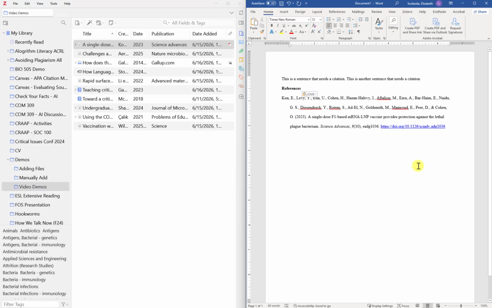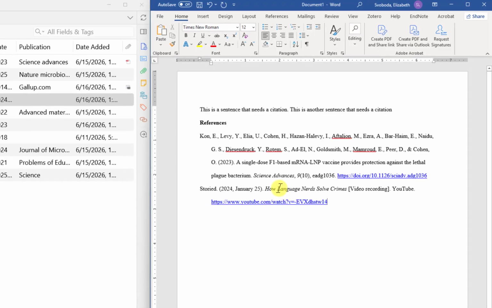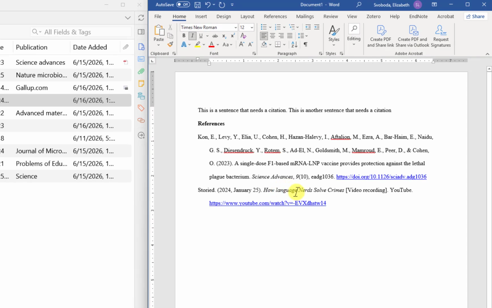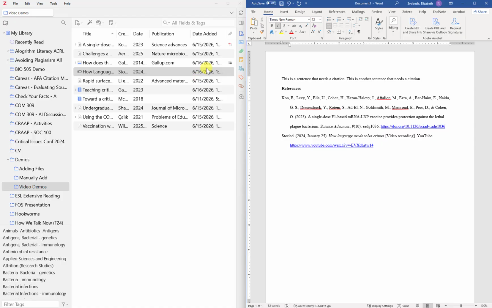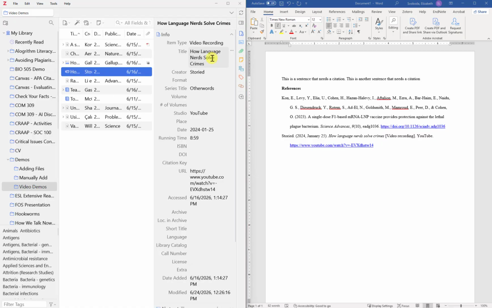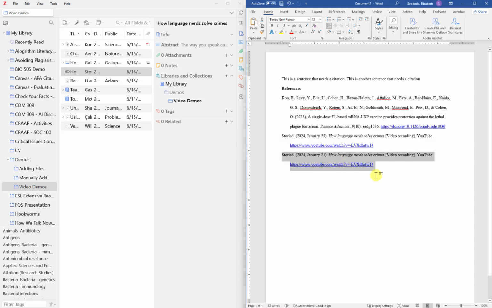It's also a good idea to double check to make sure that the information that's coming in with these is correct. So for example, I just pulled this one in and I noticed that the title is not in sentence case, which is what is needed for APA. So I can edit this really quickly. Better yet, I would probably want to go back into my Zotero library here and use the inbuilt tools so that going forward, when I copy it and drop it in, it comes in perfectly.